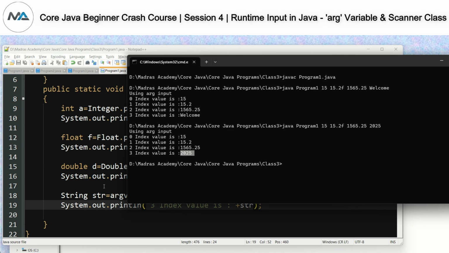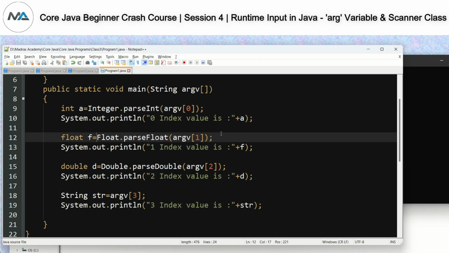A number value can also be assigned to a string, so it won't display any error, but it is a meaningless line, like that we will consider here. This way, if I get any message and then we are getting the input, this drawback we can avoid. For that purpose only, we are getting the scanner input. In scanner input, how to get it, we will see here.